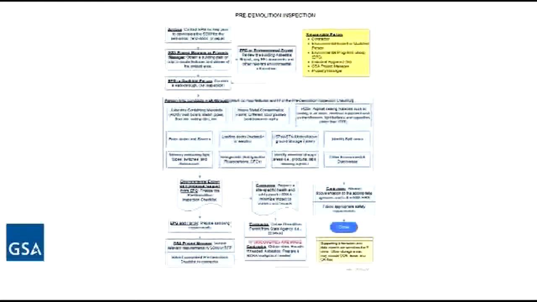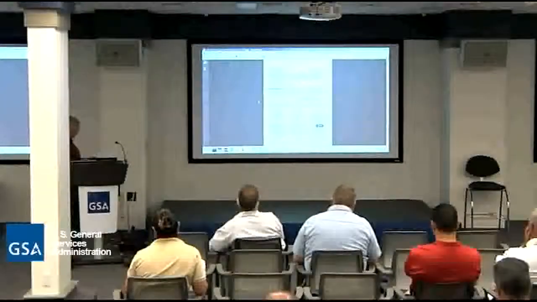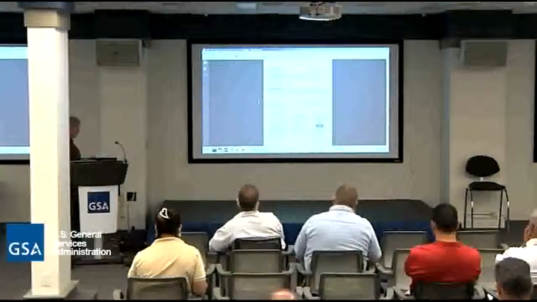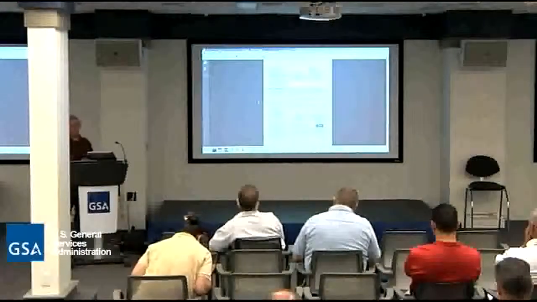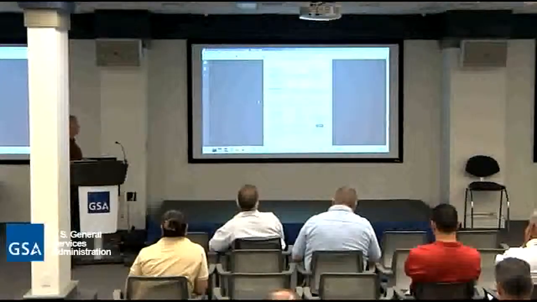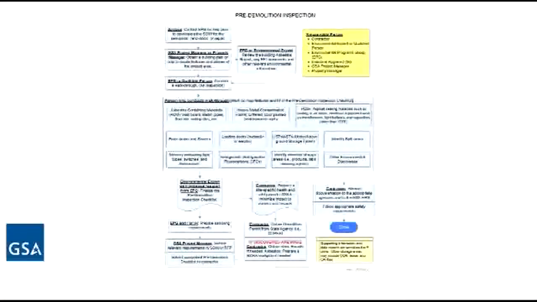Okay, pre-demolition inspections. This is occurring when we're going to be taking down a building, doing large demo projects. This is from a GSA project manager standpoint. When they do get the indication that they're going to be going into this, they contact EPG.